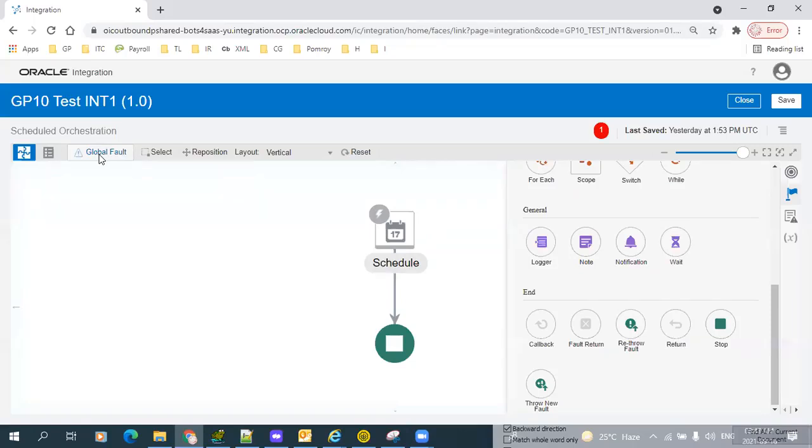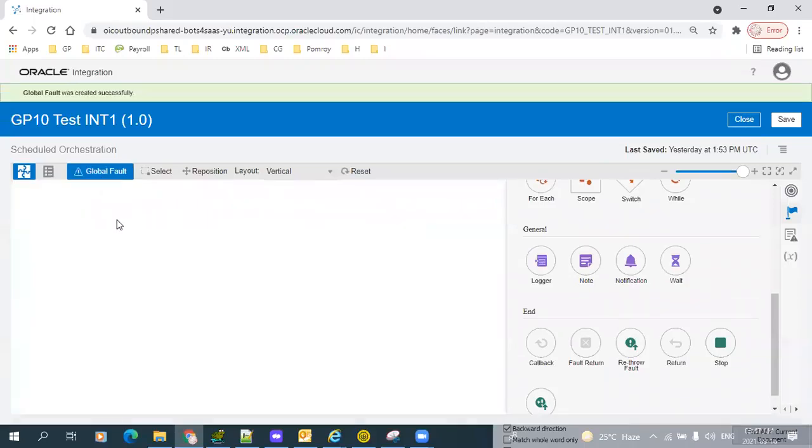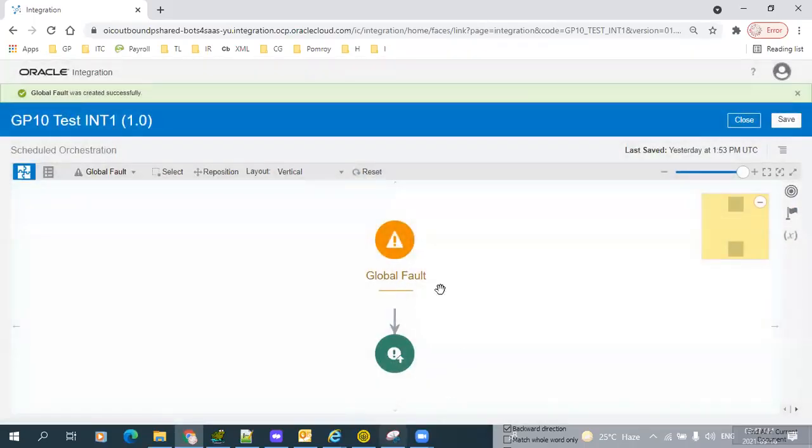Global fault will catch your exception and print your error message there. Within the global fault, again you can design your integration. If I get an exception in the global fault, what you are trying to do in the next process, you can define in the global fault.